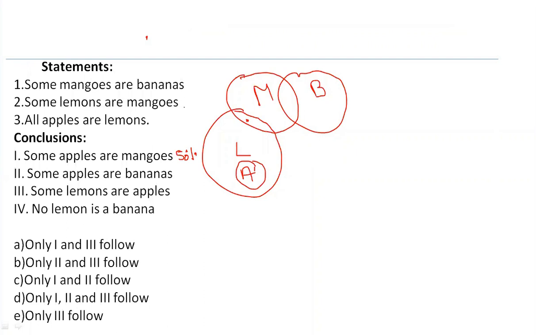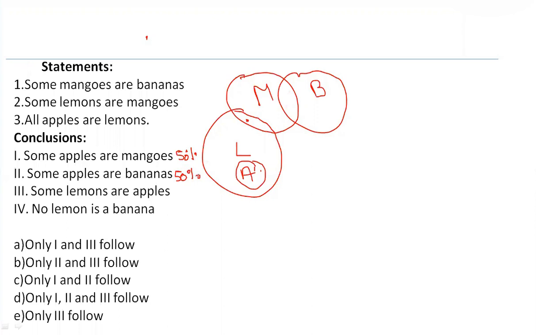Okay. Next, second one. Some apples are bananas. Some apples are bananas means apples and bananas. This is also the same thing. If you place lemons in this intersection part and apples in the intersection part, you can feel that apples and bananas are having relation. But here, apples and bananas, they may have relation based on the intersection, may not have relation if they are not into that category. So this is also possible, but 50%.